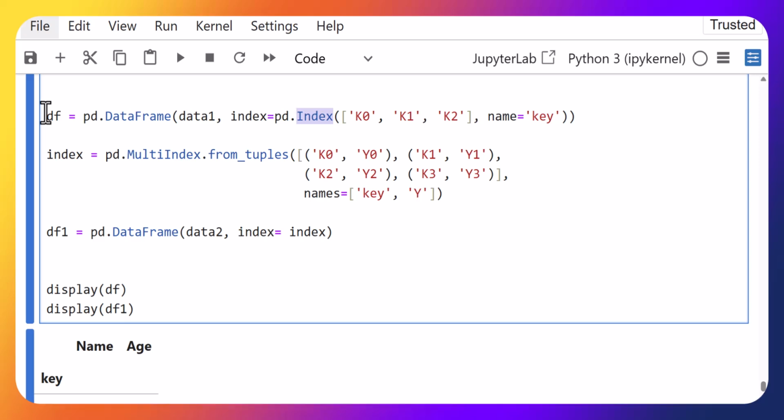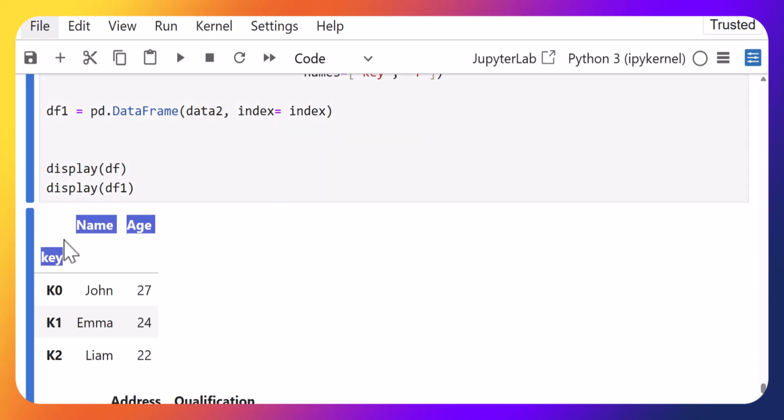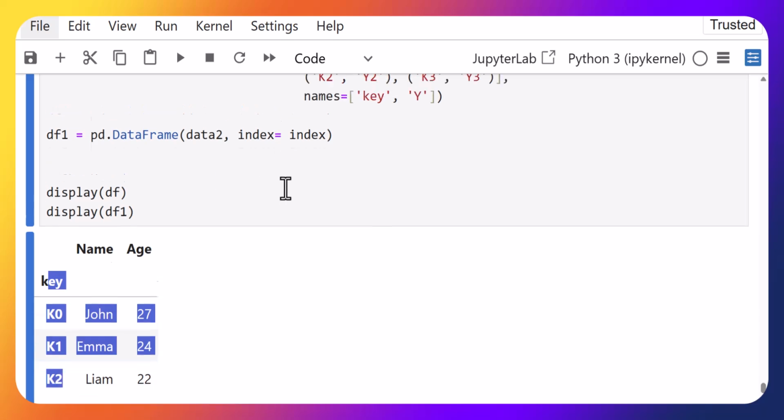Instead of creating a data frame and then setting the key column as the index, we are telling the data frame class that I not only want to create a new column here, but I also want to create this column as the row indexes in the resultant data frame. So what we can see is that a key column was first added and then this key column was also set as index in the resultant data frame.